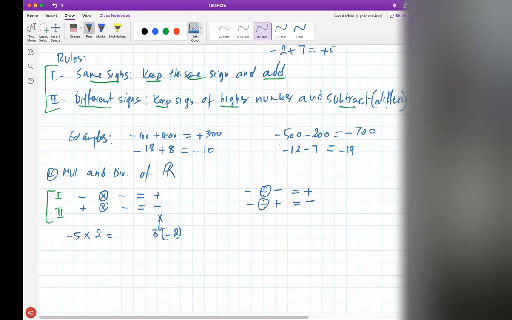It could be like this. It may also be like this. Maybe 4 or -4 times, let's say 5. Okay, same thing here. If you don't see anything between a number and parentheses, that's also a multiplication.